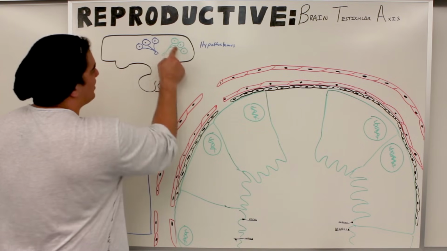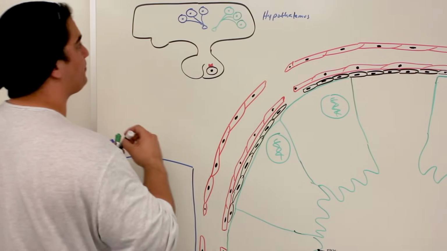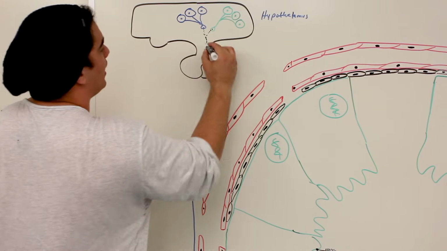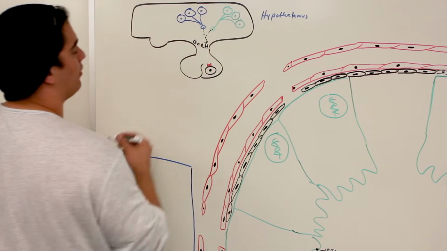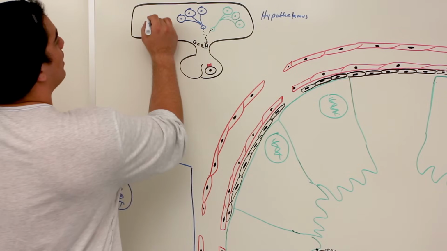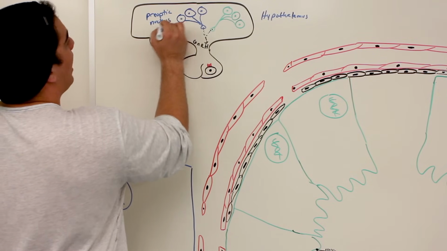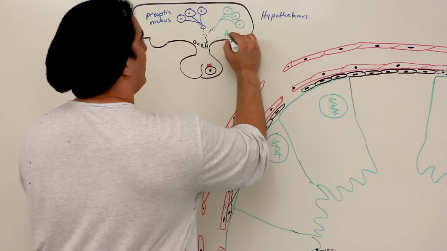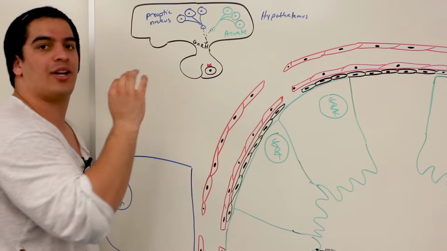The hypothalamus has specific sets of nuclei that are responsible for secreting a hormone that's going to regulate a lot of this cycle here. What is this hormone called? The hormone that these two nuclei are secreting is called gonadotropin releasing hormone, GnRH. What nuclei are secreting this? Let's say this one over here is the preoptic nucleus, and this green nuclei over here that's secreting GnRH is the arcuate nucleus. These are two nuclei that are very important in being able to secrete gonadotropin releasing hormone.